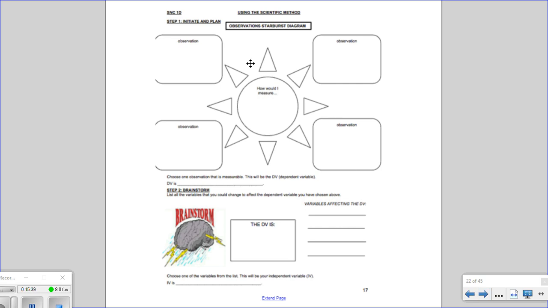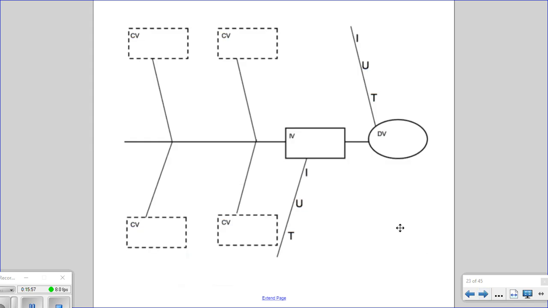And then the following picture just shows a way in which you could plan out your experiment, incorporating things like the hypothesis that you're going to come up with and your independent variables and dependent variables as well. And we'll go through this particular diagram at a later point in time, talking about how we can use such a diagram to help design our experiment.